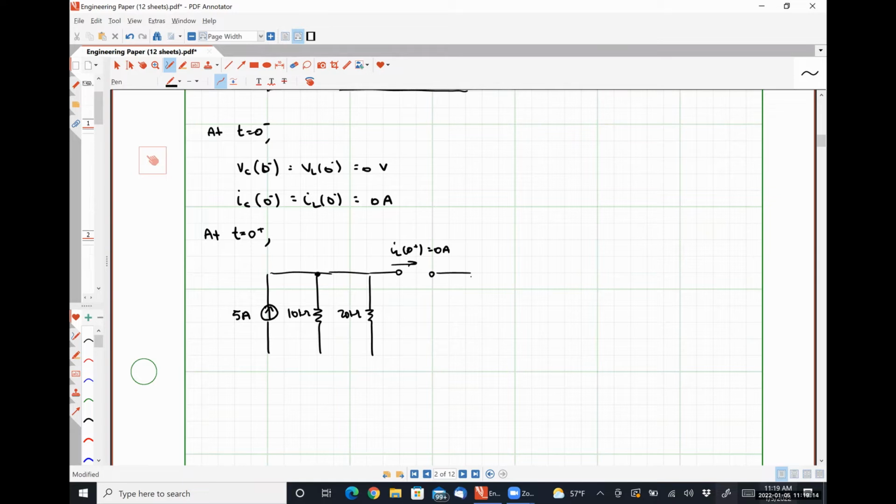So the capacitor voltage is the quantity that can't change abruptly, right? If the capacitor voltage was 0 volts at t equals 0 minus, it has to continue being 0 volts at t equals 0 plus. So my question to you is, what do I replace that capacitor with in my t equals 0 plus analysis? It'd be a short circuit, because a short circuit has exactly 0 volts and any amount of current can flow through it that needs to, which is exactly what describes our capacitor, right? We know that the voltage drop is 0, so we'll replace it with a short circuit.